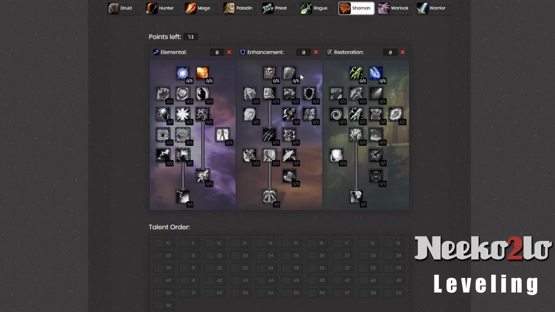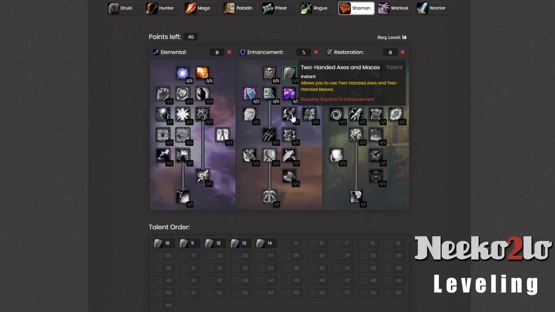But for leveling, you want Shield Specialization. Now, you might ask yourself, why the hell would I spec into shields when I'm using a two-handed staff or a two-handed axe? Because it's very simple, actually. Early on, the first few levels, until you get it, you will definitely run a shield and a one-handed weapon. On top of that, shield and one-handed weapon is one of the most efficient ways to level up.